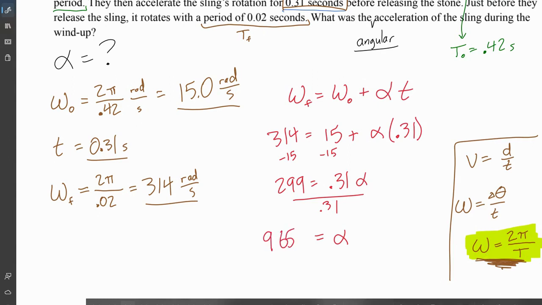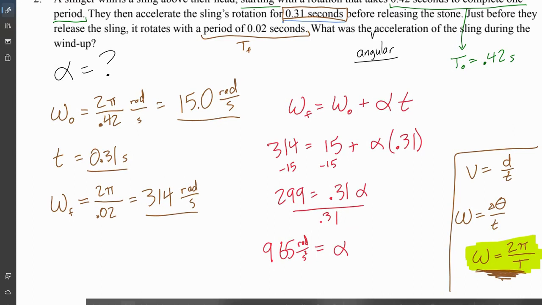965 what? Well, it's alpha, radians per second squared. All right, acceleration, but it's angular acceleration, so we need radians instead of meters. There's our angular acceleration. Now I know we haven't done a ton of these problems yet. You'll do a lot of them. Just to know, is that reasonable? Is that a large number? Is that a small number?